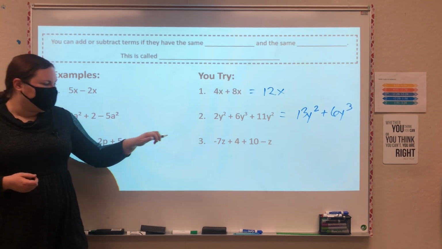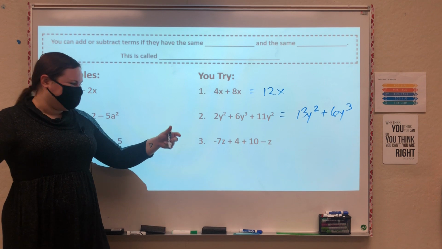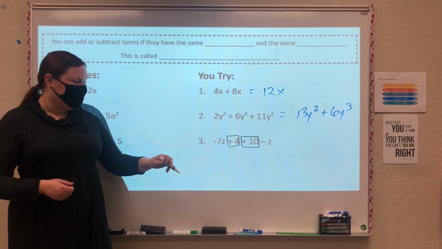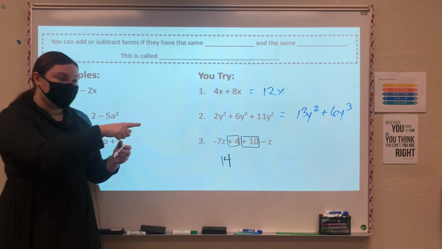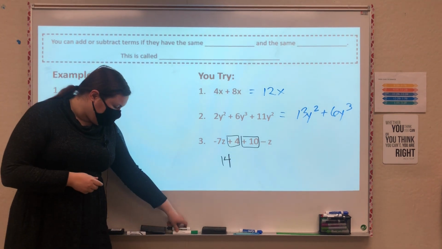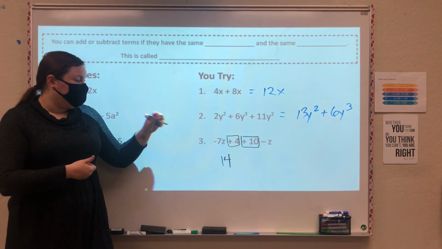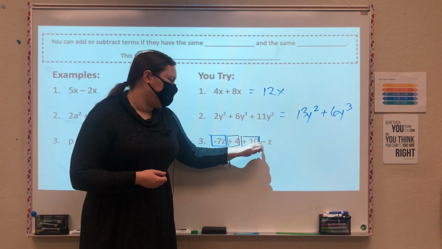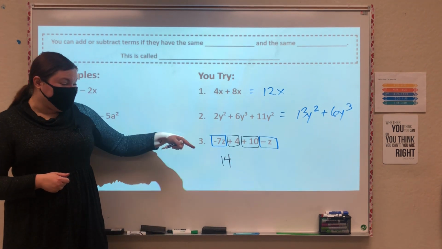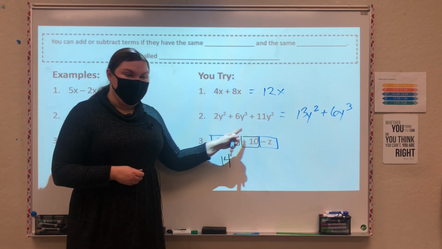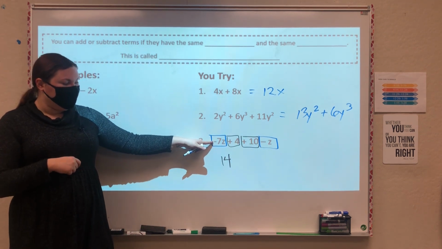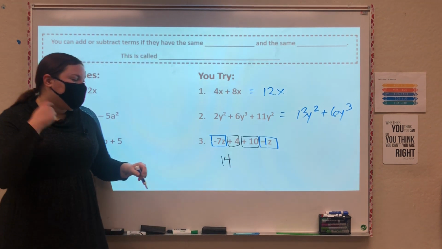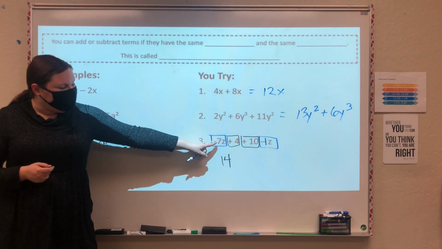4 plus 10. Okay, you gave me the 2 options. Carlos said 4 plus 10. That gives us 14. I saw 14 on everyone's pages. Now you said we can also combine minus 7z minus z. Perfect. So when I combine the negative 7z and the minus z, I only see a number here. What's the coefficient here? 1. So the math we need to be thinking of is negative 7.